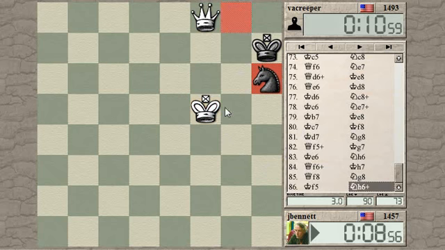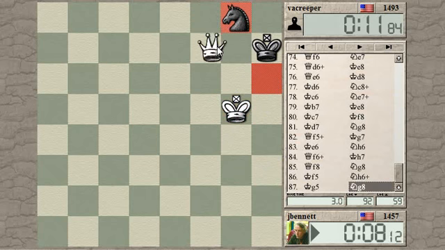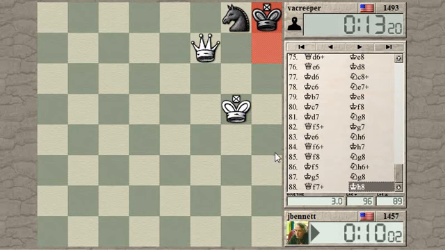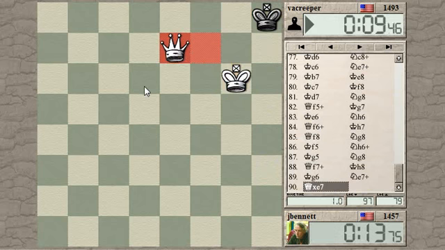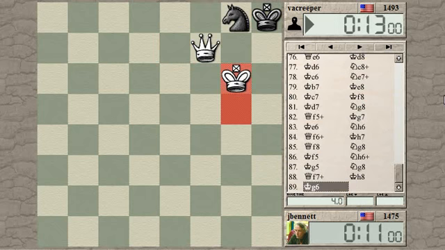Check, check, so I just need to move my king somewhere I don't get, there we go. I think I've got him finally. There's a mate threat, and if he moves the knight, I take the knight, check, and he has one square to go to. So that's how you mate. Black resigns. That's how you mate with queen against knight.